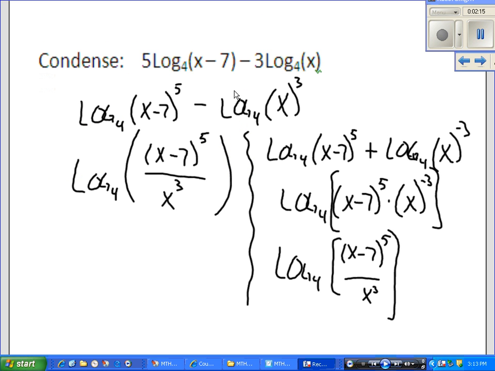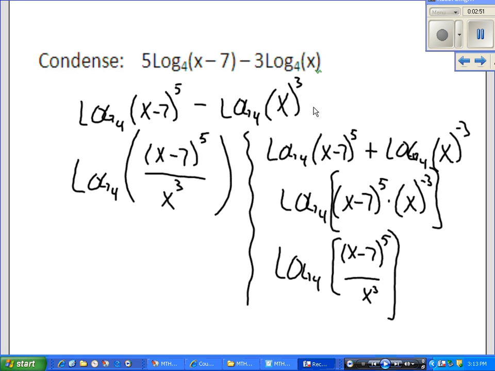Going the other direction, if we're starting with a logarithmic expression, we can maybe combine it using our properties into a single log. So this one here, since we have 5 times the log base 4 of x subtract 7, we can make that log base 4 of (x subtract 7) to the power of 5. So we're pulling the coefficient up in front and it becomes an exponent. We did the same thing with the 3 here also: the coefficient of 3 became an exponent of 3. Then if we're subtracting the 2 logs, we can combine it into a single log using division.